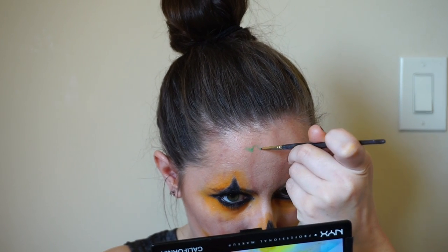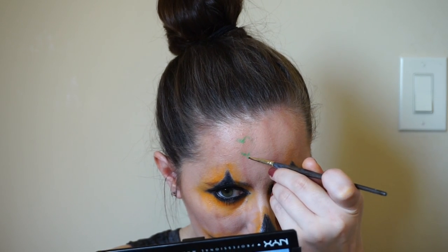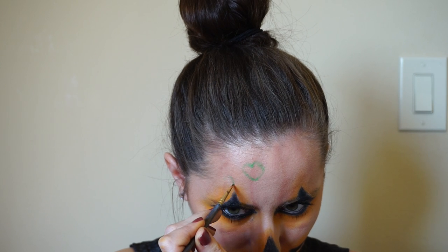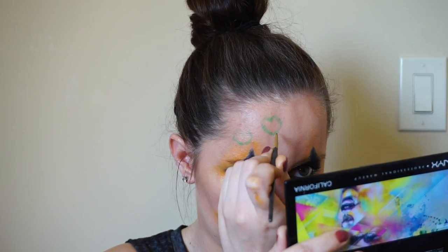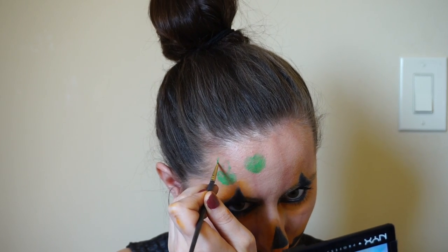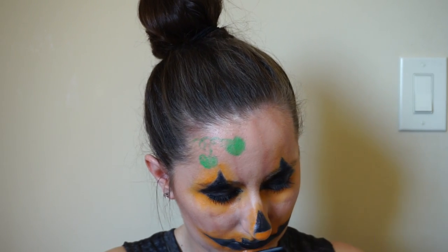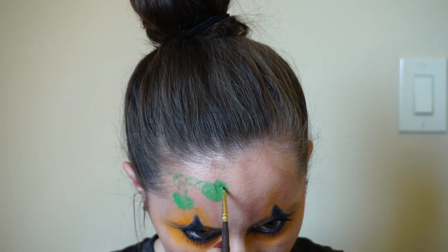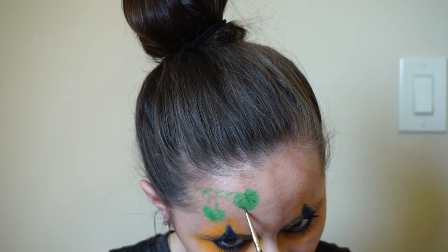Now I'm taking the green face paint from that palette to create some pumpkin leaves. This isn't necessary, but I've been trying to get more into body painting and I thought these little leaves were a good touch to ease myself into it. I followed a reference picture of a pumpkin leaf — I'm not the best artist, so these are kind of abstract little leaves, but they look like leaves, so it's okay. I'm using a really tiny liner brush to create the detail and fill them in. I'm also creating some little curly vines going into my forehead and onto my hairline. Using a dark green from a neutrals palette to create the leaf veins, outline the leaves, and shadow the vine lines.